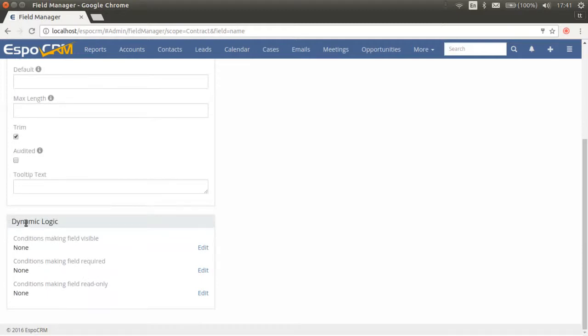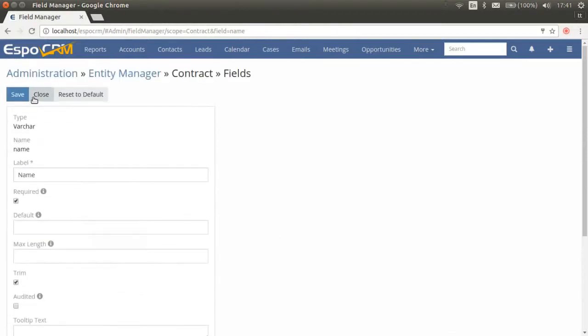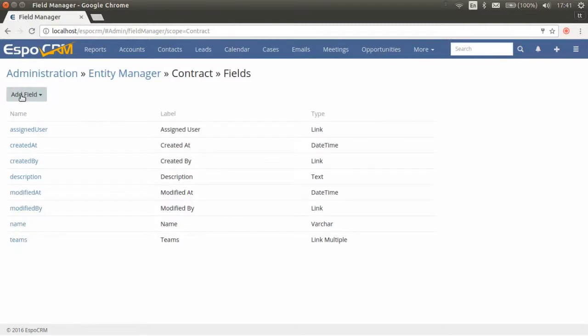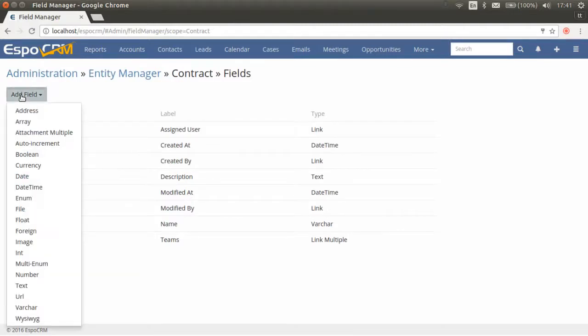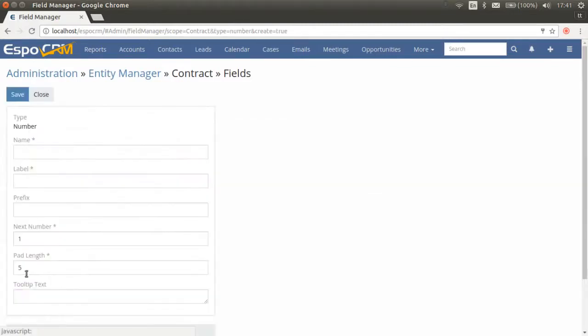From version 4.3, you can set dynamic logic, like rules for visibility, requirement, and editing. Now, let's try to create contract fields. We'll start with number. A name of the field can contain lower and uppercase Latin letters, numbers, and underscore. It should start with a letter, and the best practice is to use camel case style.